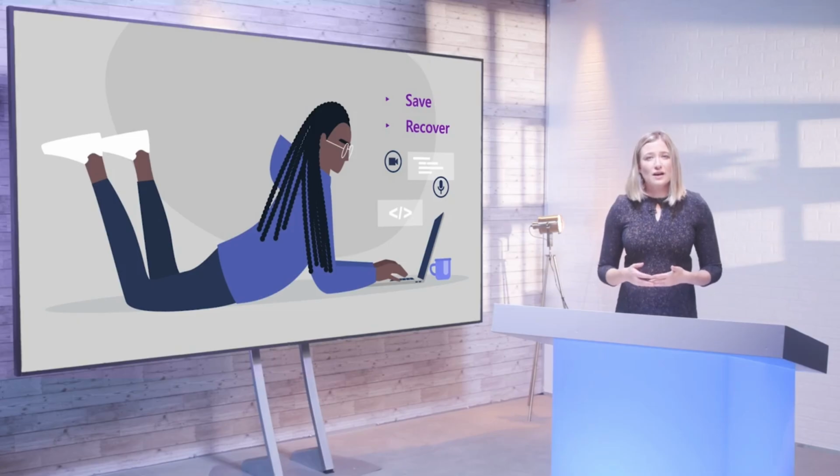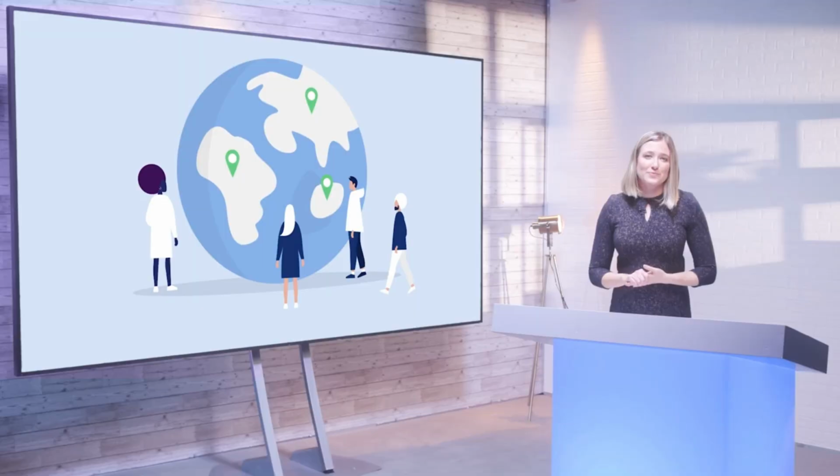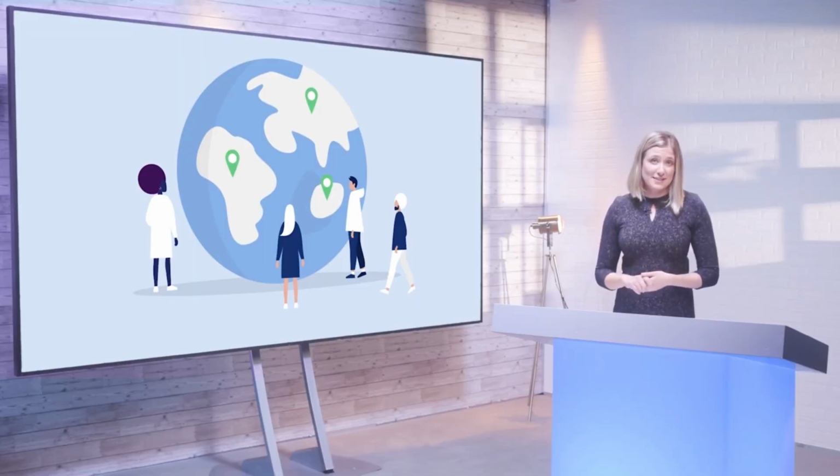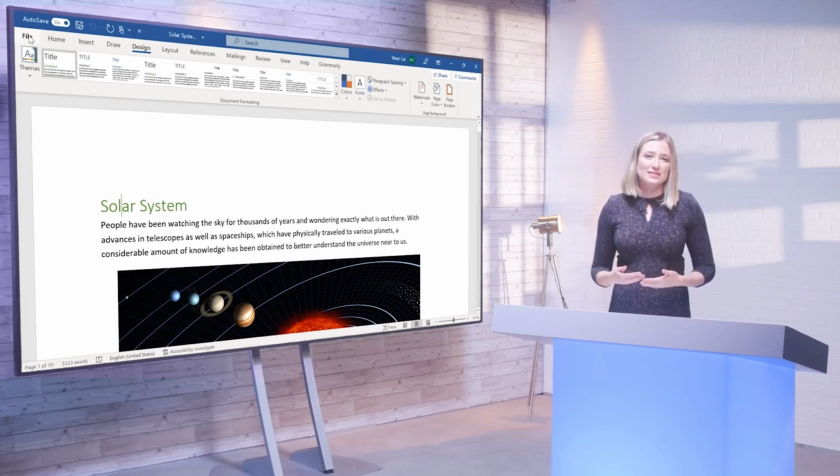If you save your files to your PC, the auto-recover feature makes regular backup files to your machine as you work. If your PC crashed while you were working on the document, Word would be able to access those backup files for you. Whether you are working with the online or desktop version of Word, your documents can be saved online in the cloud. When you save your file in the cloud, you can switch on autosave, which means any changes are automatically saved as you work. Let's join Grace as she explores how to enable these features in Word.